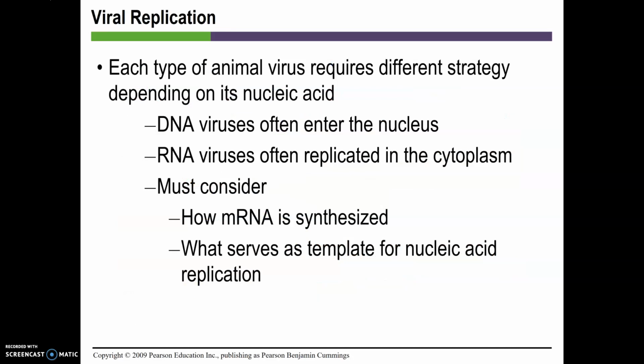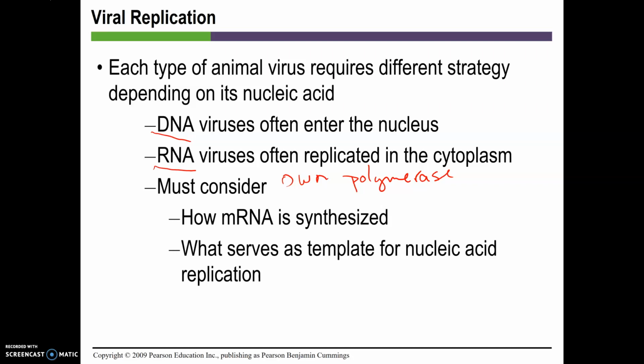Now, the replication is going to be different depending on the type of nucleic acid inside the virus. If it's a DNA virus, it's going to go inside the nucleus typically and just use the machinery of the host cell as it is. If it's an RNA virus, though, it's often replicated in the cytoplasm because most of the machinery is there. However, RNA viruses will definitely have to use their own polymerase. They're going to have their own special polymerase to deal with the RNA genome, because our own cells don't typically deal with replicating RNA, right? We make RNA from DNA, but we don't replicate RNA.